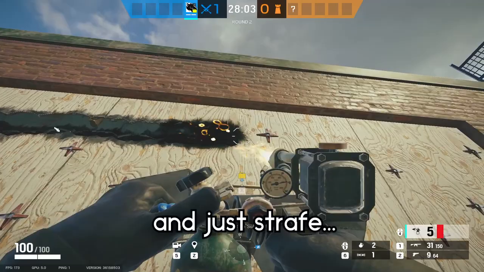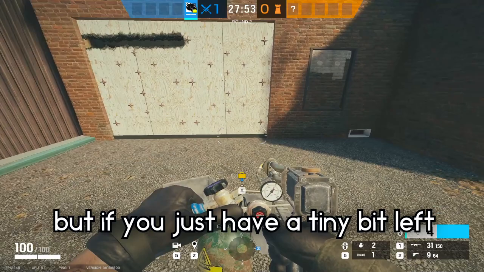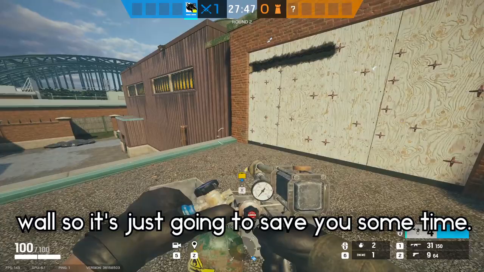Just like that. Not even a full canister. I'm going to reload. Typically, you don't want to reload with your canisters, but if you just have a tiny bit left in that red, you won't actually be able to burn the wall, so it's just going to save you time. So now the fun part.